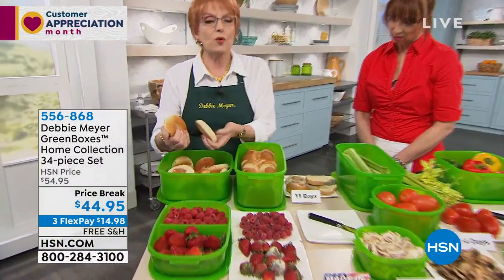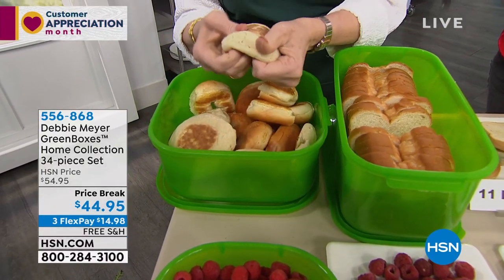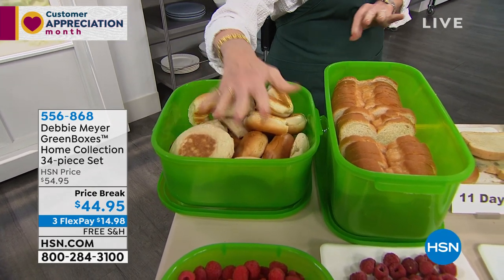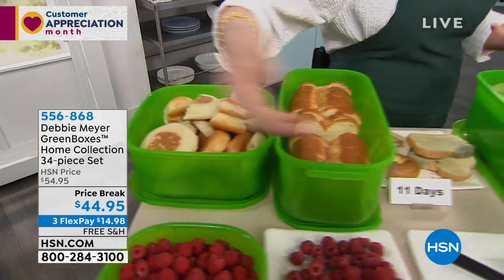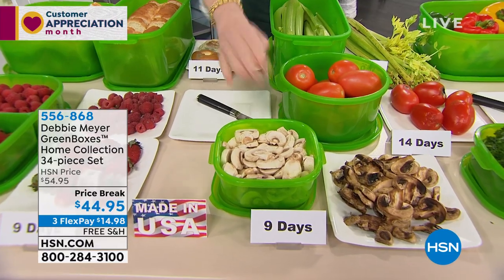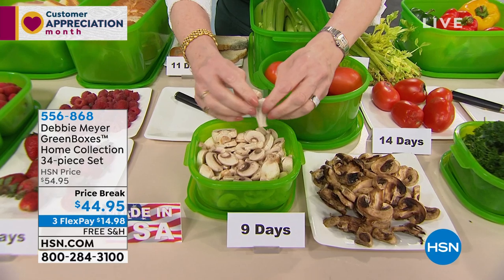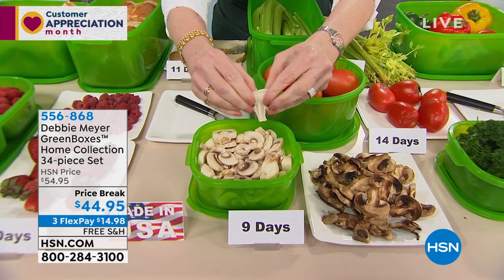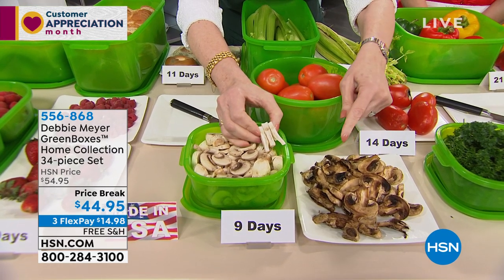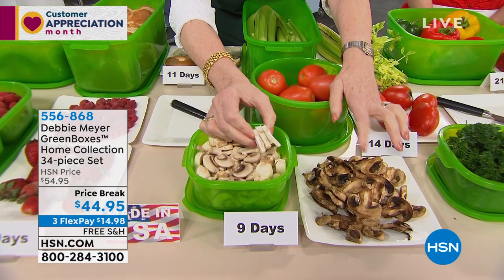12 days. And it doesn't matter what kind of bread, it's all breads, whether it's those nice, gorgeous, chewy bagels or those yeasty English muffins. It can be a boule, one of those artisan breads fits perfectly in this box. Because we're still talking about science. This is the science of keeping your food fresh. In the industry, it's known as Debbie Meyer Active Storage, because the box is actively working to keep what's in it fresh longer. This is real science. It's not an opinion. This is scientifically tested and proven, and that's why hundreds of millions of my boxes and over a billion of my bags are in use today.